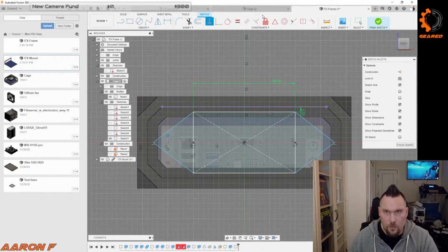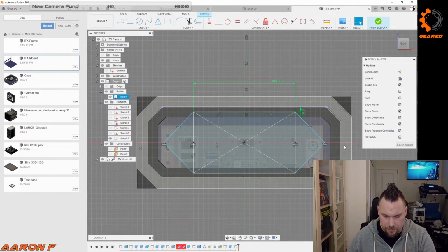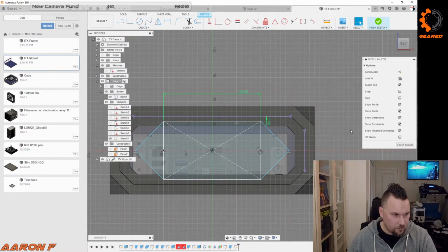Then we are going to make this and this equal. By making those two lines equal and having the midpoint, everything's going to stay equal. So no matter what I do with this, they're going to be the same. So I'm going to pull in that line to give us a reference point.